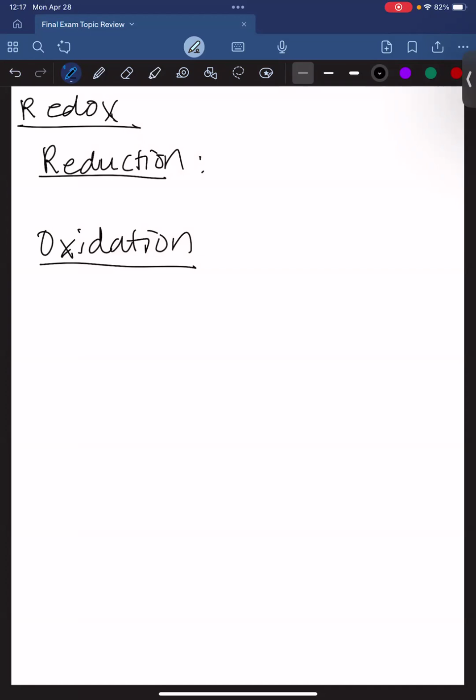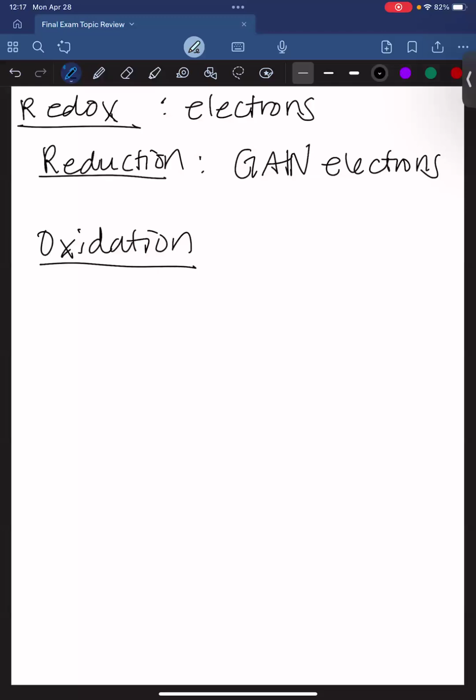Next is redox. Reduction and oxidation. What is reduction? Removal of H2O? No, that's hydrolysis. So what's reduction and oxidation? First of all, what are these things discussing? Electron movements, and where they're going. So if that helps you guys, what is reduction and what is oxidation? Reduction is when you gain. Do you guys have an acronym that you remember that with?